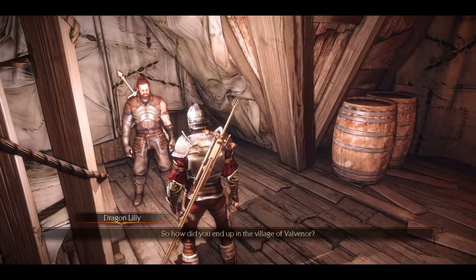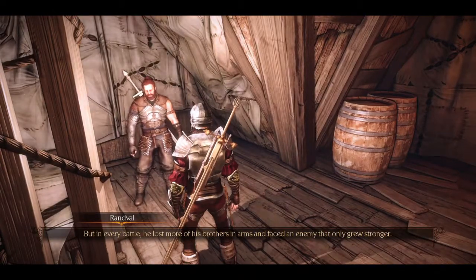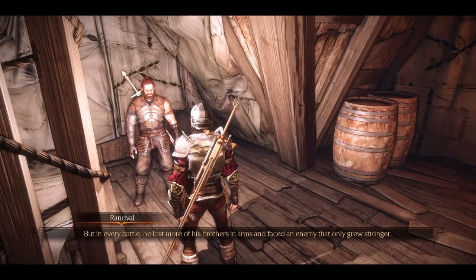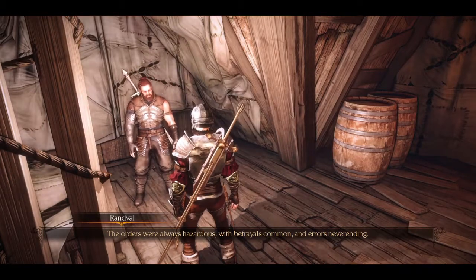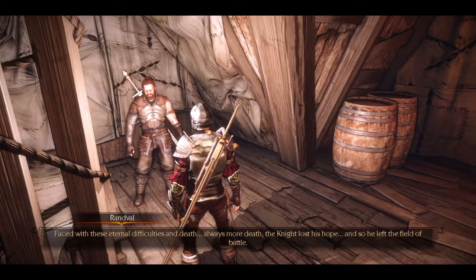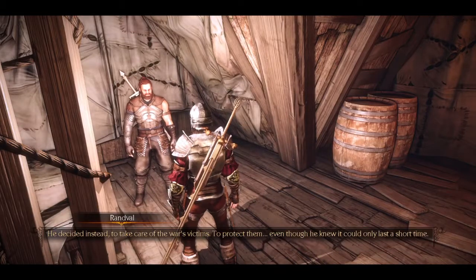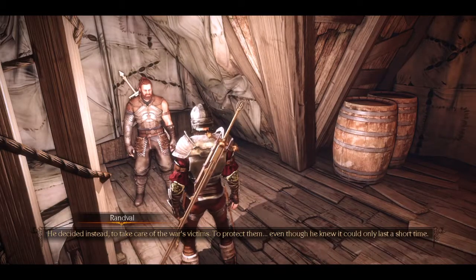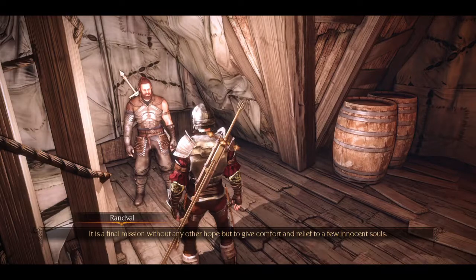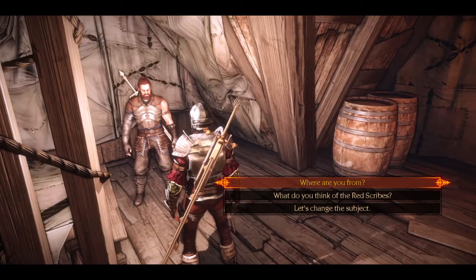Okay. So, when he saw that all his kin were slain, the knight was hot. But in every battle, he lost more of his brothers and the orders were always hazardous. With betrayals, faced with these eternal difficulties and death, always more death. He decided instead to take care of the war's victims. It is a final mission without any other hope, but to give comfort and relief to a few.